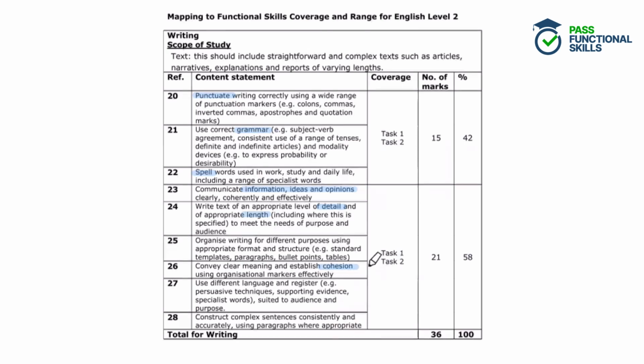Use different language and register, such as persuasive techniques, supporting evidence and specialist words that are suited to audience and purpose. So this means that you need to focus on the audience given in the question and the purpose given in the question, and make sure that your writing is appropriate for the audience and purpose. And finally, construct complex sentences consistently and accurately using paragraphs where appropriate. So you need to make sure that you are using longer, more complex sentences, and you must always use paragraphs.